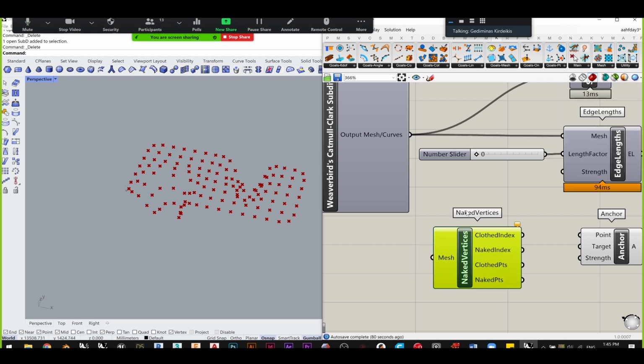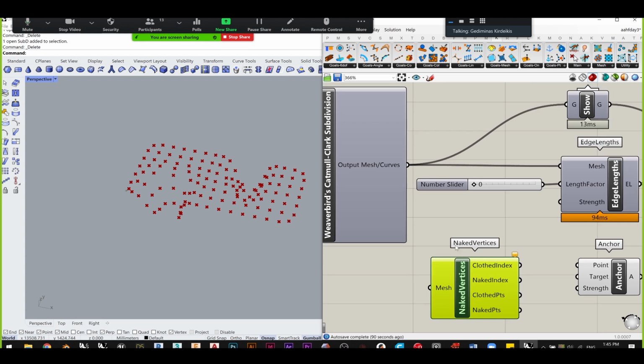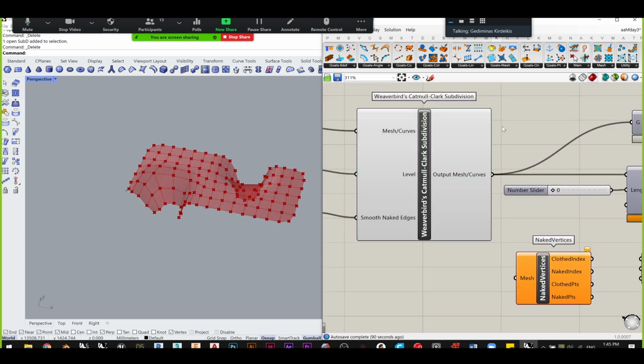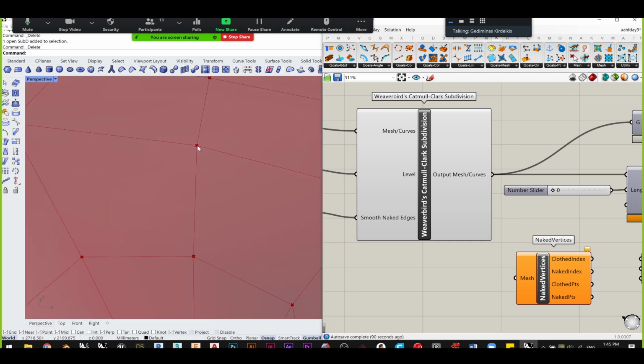So let me explain what naked vertices means, and I can do that by showing you the original mesh. Let's say this point right here. This vertex is completely surrounded by 4 polygons, meaning that it is a closed point, a closed vertex.